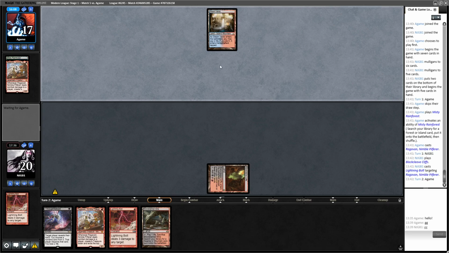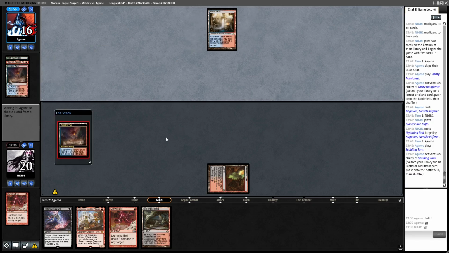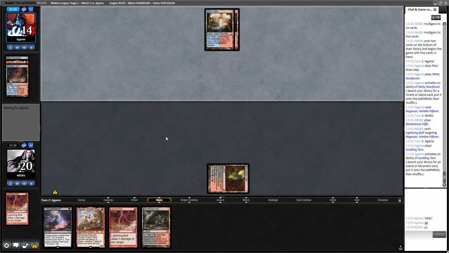So obviously drawing the Bloodstained Mire is great there. Opponent could be stuck on lands again. We're going to Thoughtseize this turn. Question is, do we go and get black or red? Okay, opponent fetch shock.